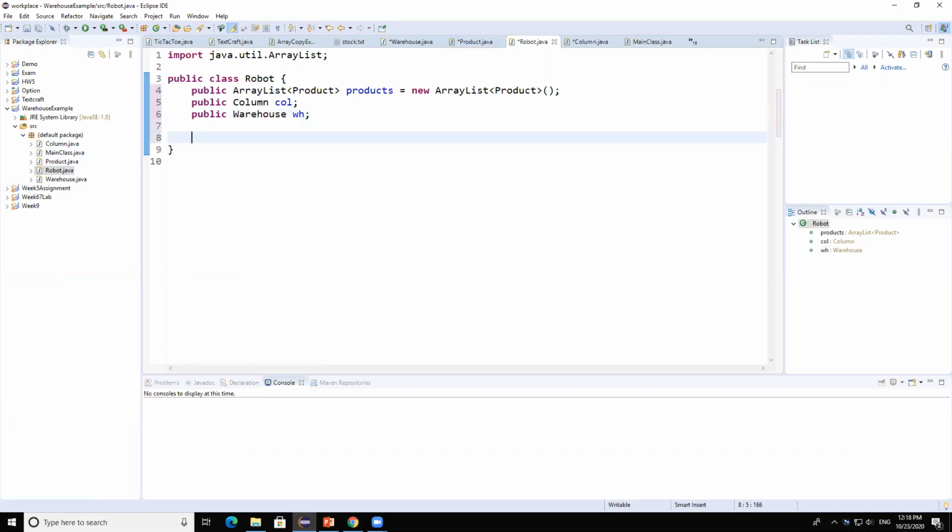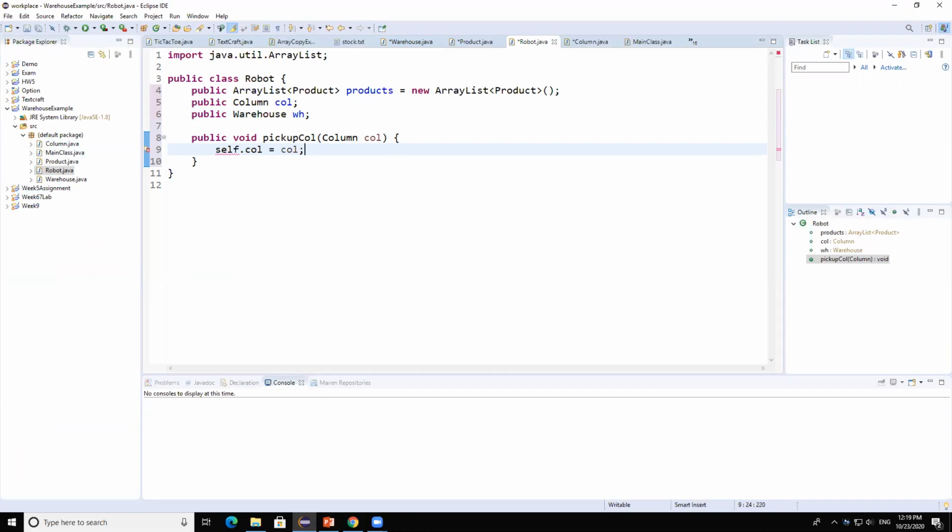We're gonna be like public void pickup column, and then we're gonna pass in a column. And then what we do, our column is just gonna be equal to this column, right? We're just picking it up.